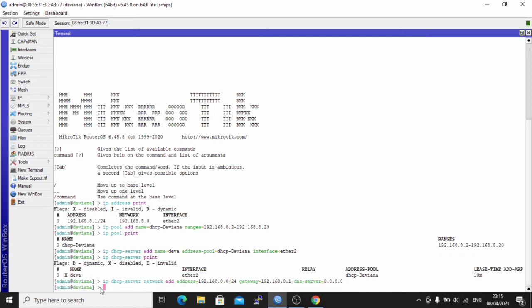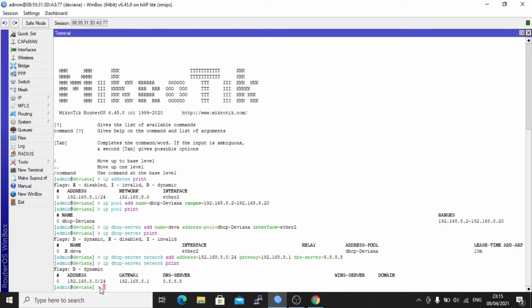Enter and check with the command IP DHCP server network print. We can see that the IP DHCP network configuration has been successful.